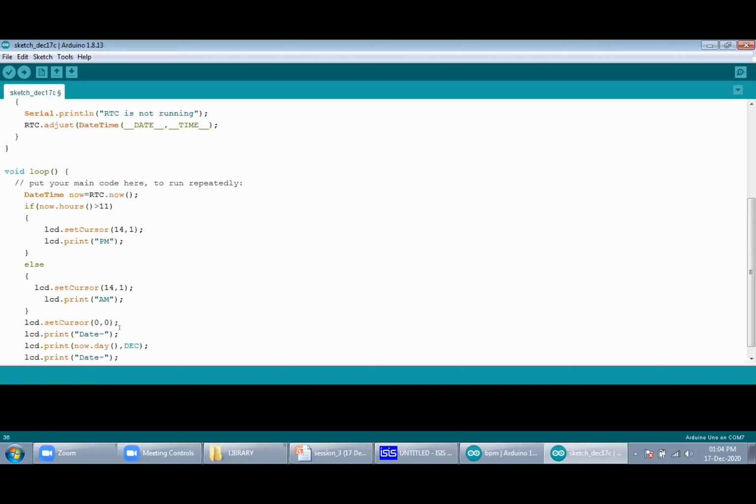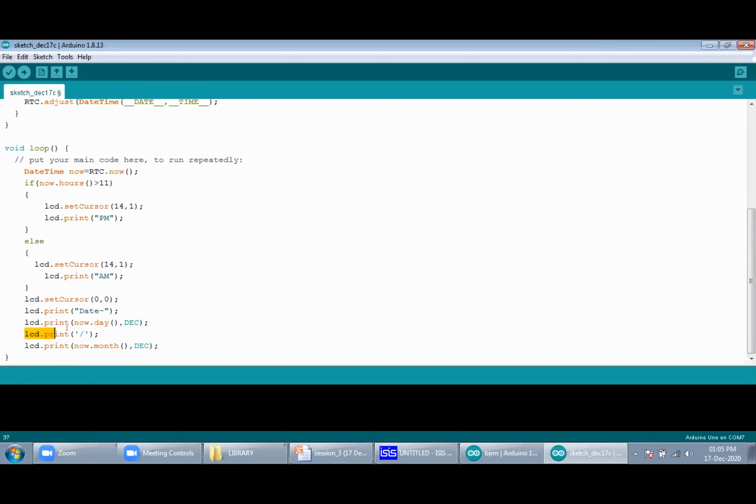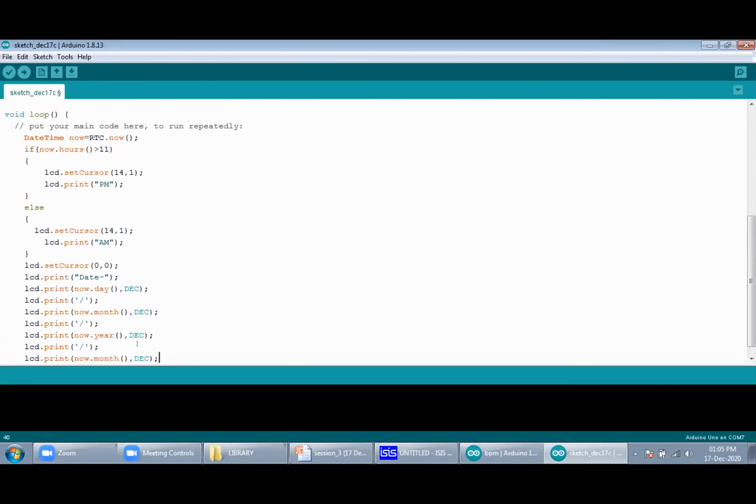Then just print slash, then month, then slash, then year, right? Then just put a blank space here.